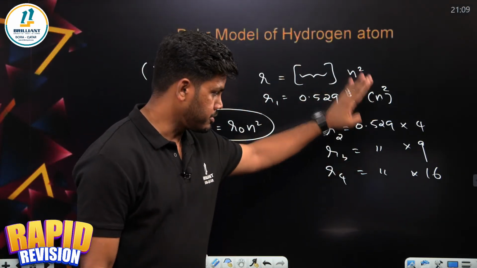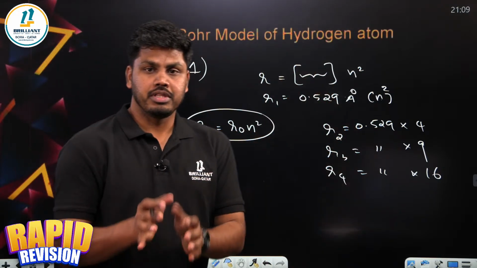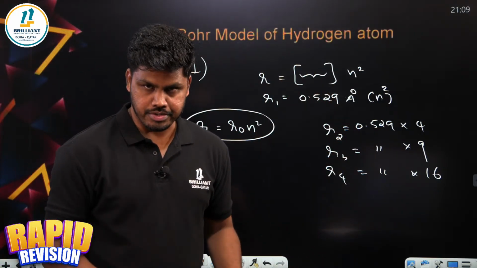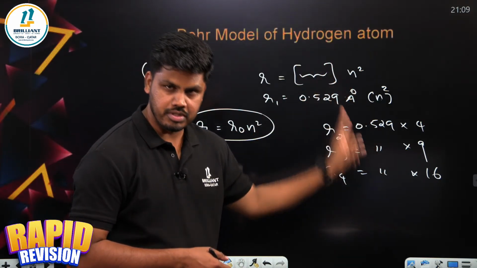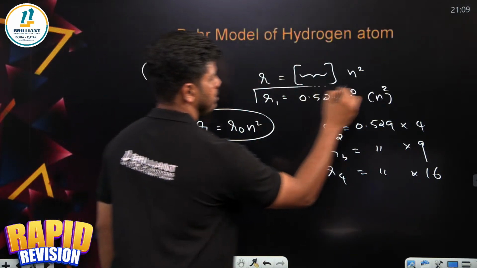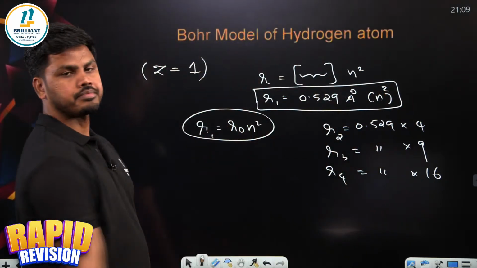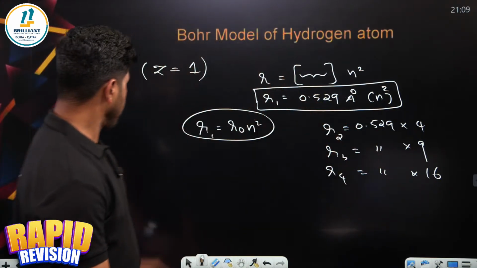We get questions based on this radius expression. We won't get numerical questions with those long, big equations, but that ratio is required. Most of the time we have to find the ratio from the question, using the simplified form of radius. Okay, that was the radius concept for the hydrogen atom.